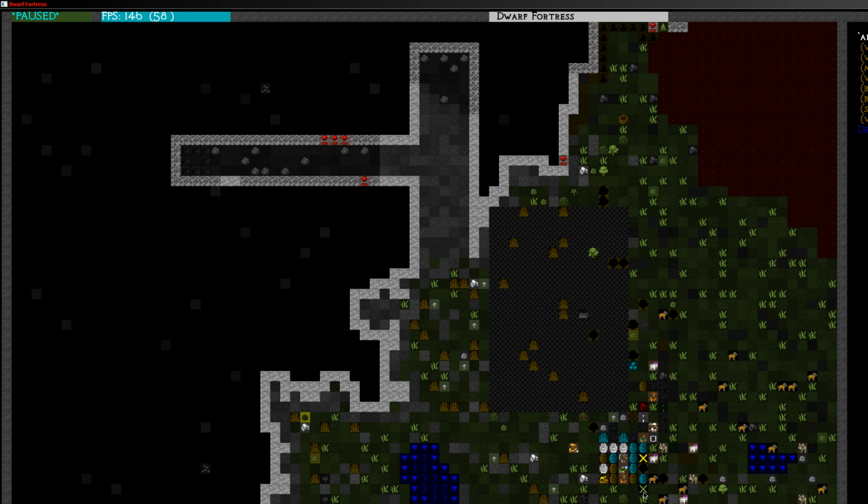I want K for look, and you can see all the stuff that's there. I can scroll up and down the list. If I don't want someone to grab something, I can hit F to forbid it. That's what that little curly brackets means. It means nobody will touch that, ever. For the rest of the history of the game, no dwarf will touch that item until I allow them to grab it again.